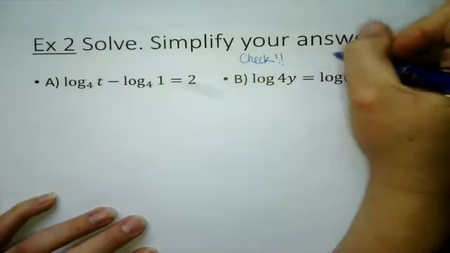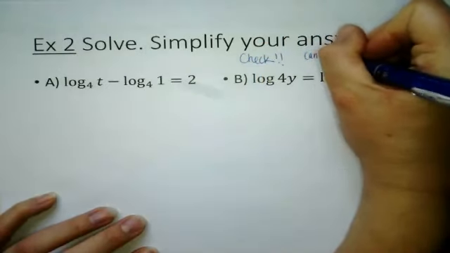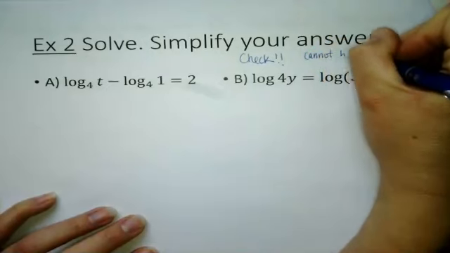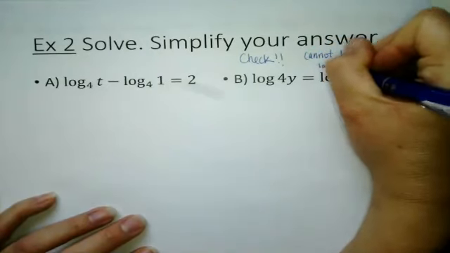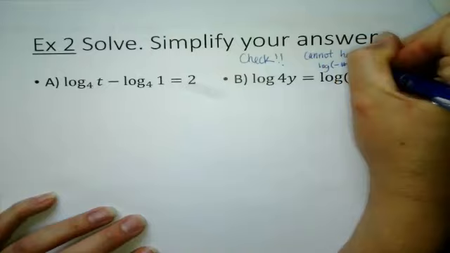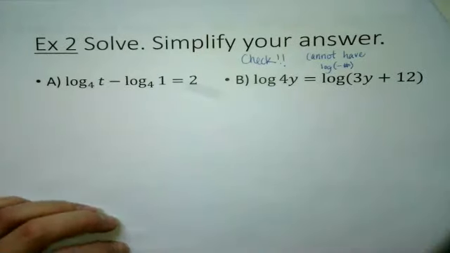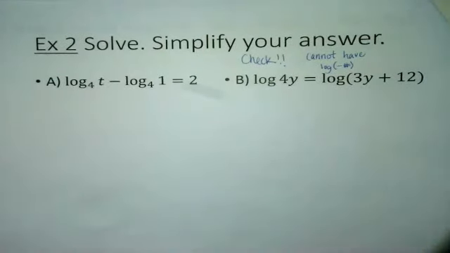Remember, you cannot take the log of a negative number. Cannot have log of a negative number. Inside the argument is not allowed to be negative. It could possibly be our value for x is negative. Sometimes it works and sometimes it doesn't. So you do really have to pay attention.